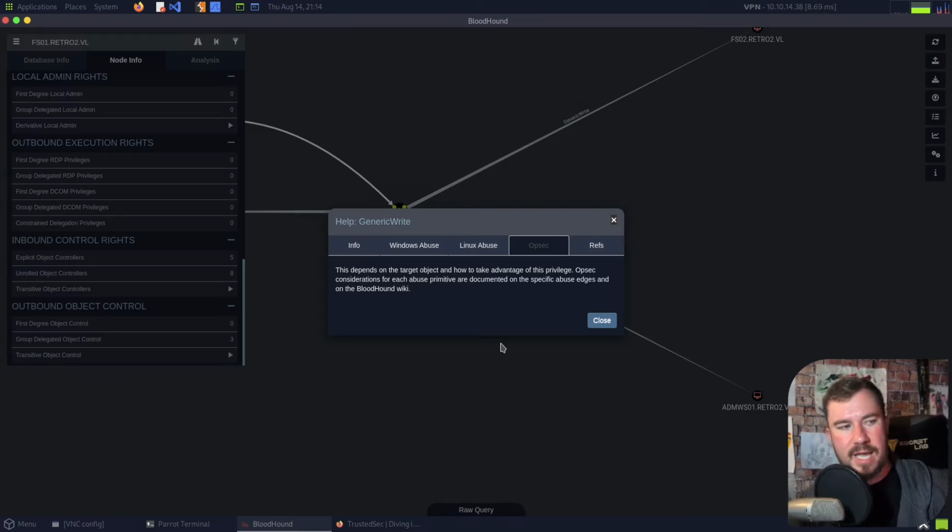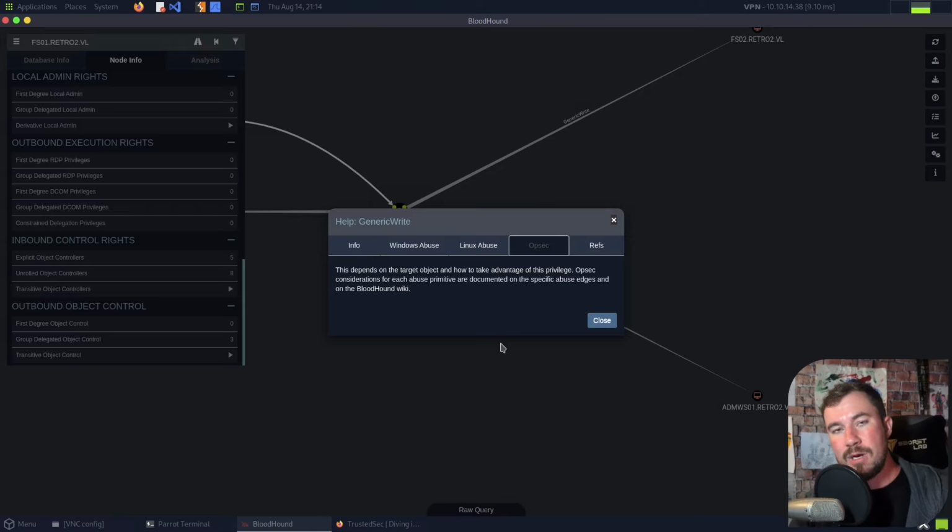So OPSEC isn't as important on a pen test, but it is important on a red team engagement. And it's sort of confusing. People often confuse those two terms, but they are different. A pen test is very much a time-specific engagement. You may only have 5 days or 10 days to do an internal pen test on hundreds or thousands of hosts. When you're doing a pen test, you generally can be as noisy as you want. The blue team knows that you're in the environment, and the goal isn't stealth. The goal is just finding as many vulnerabilities as you can find.